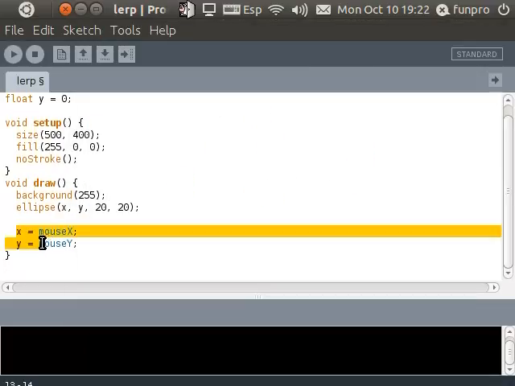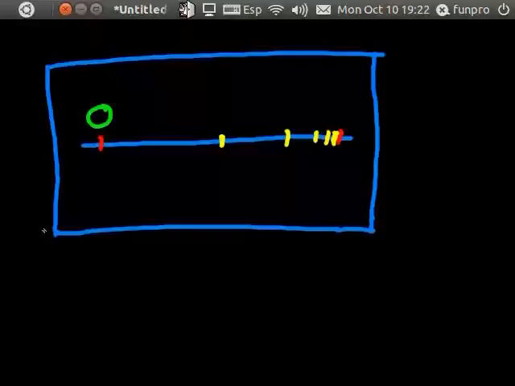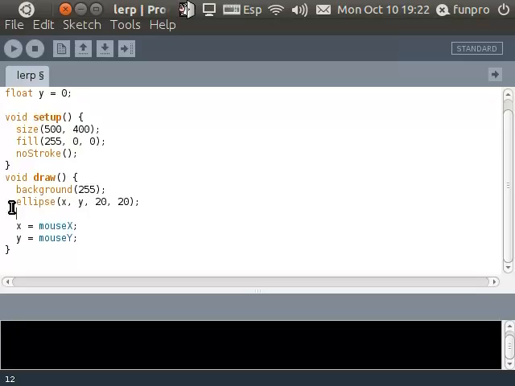So what we are doing here is saying that our x, like the position of the circle, is the destination. We want it to be exactly at mouseX now. But what if we do something like here? If this is our circle and here is our mouse, we just want to put it in the middle of the two. Always find the position that is between where we are and where we want to be and draw it there. A function that does this has a funny name. It's called lerp.